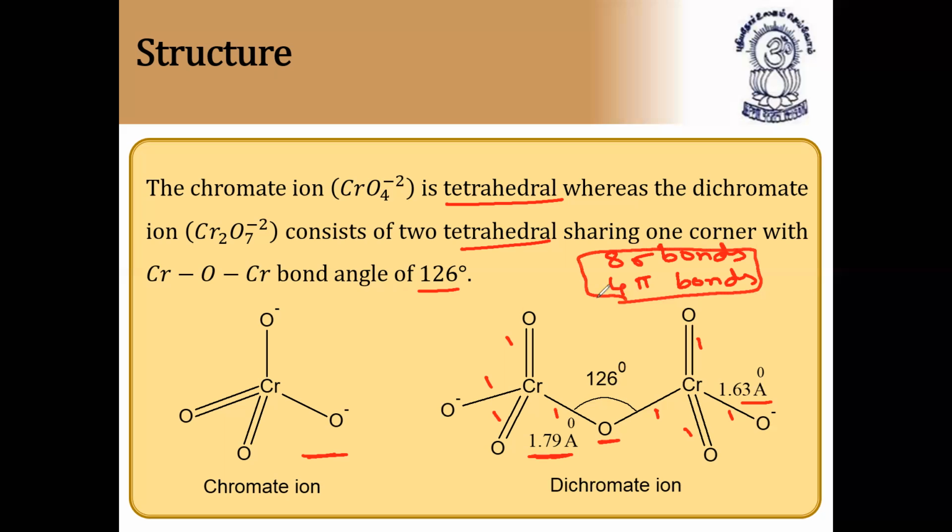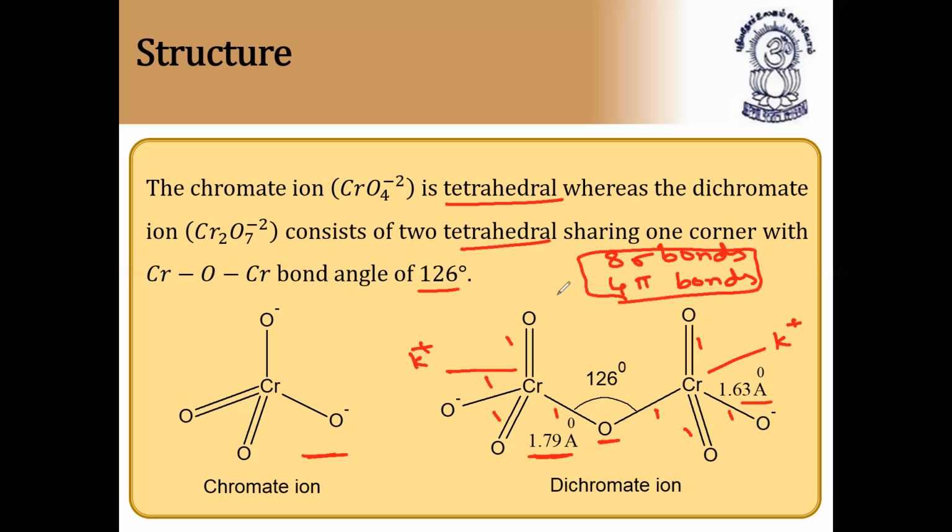In the dichromate ion, the number of sigma bonds and pi bonds is 8 sigma bonds and 4 pi bonds. And this O minus is there, no? For this, potassium will go, and this also will go for potassium, where minus is there. So if you take potassium dichromate into consideration, then K plus will come here and K plus will come here. Due to which it will add 2 more sigma bonds.